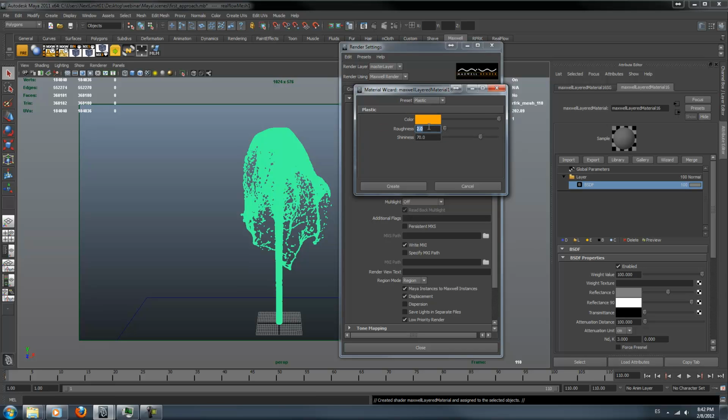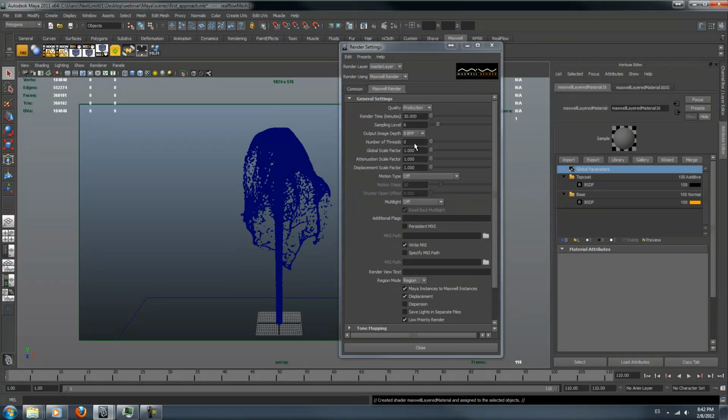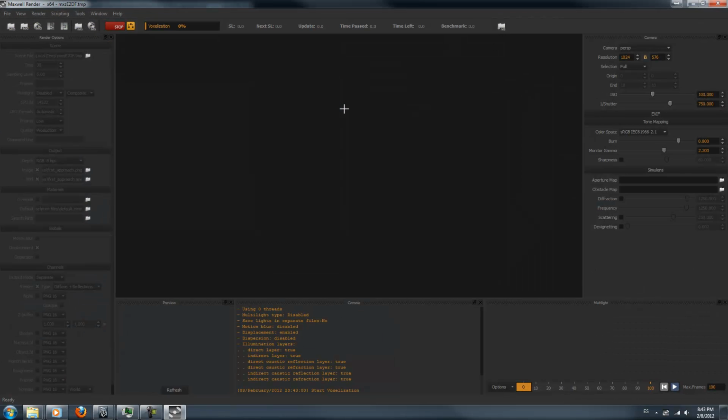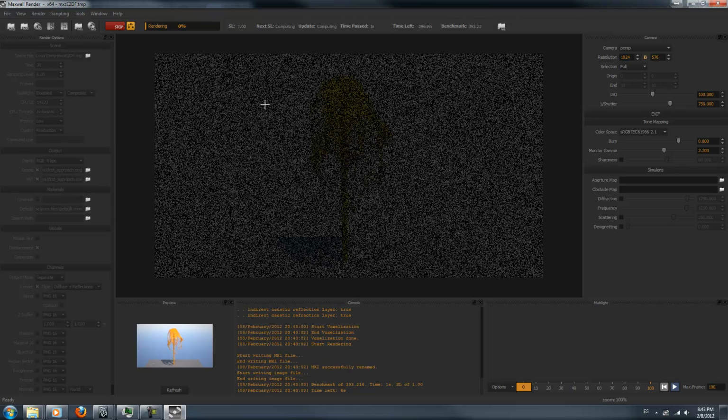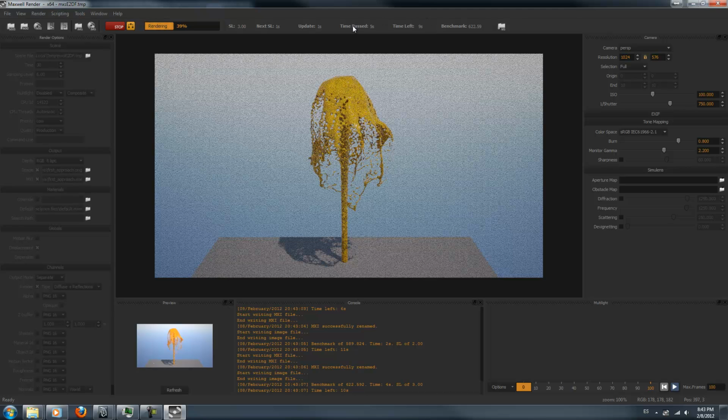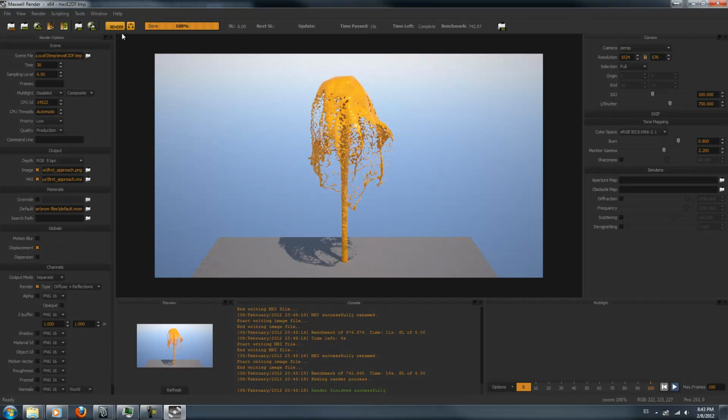Let's see. Okay, so in this case, I just select a very low sampling level and 30 minutes. In this case, the render is not going to last 30 minutes. The render is going to last roughly 15 seconds or something like that, because the desired sampling level 6 is going to be our first goal. Yeah, in fact, you have to set both parameters, and Maxwell will start rendering and will stop when the first of those parameters is reached.